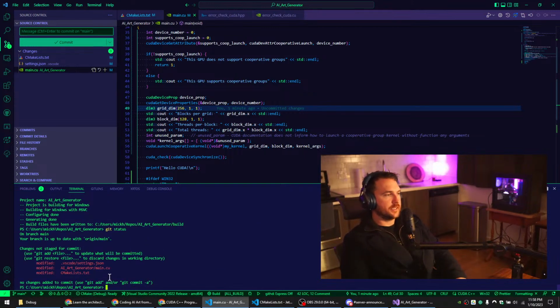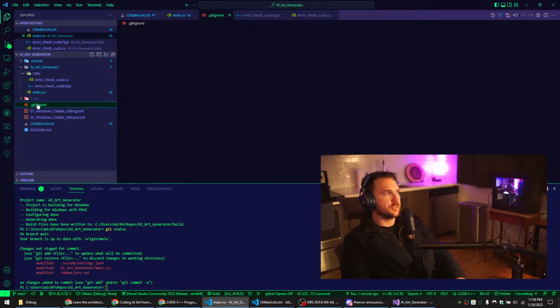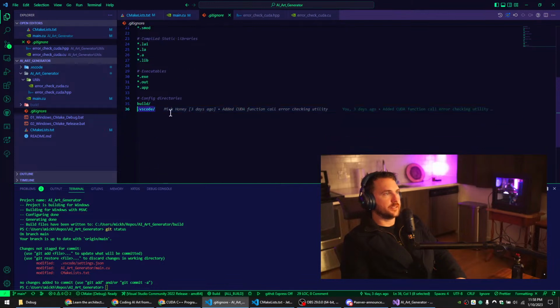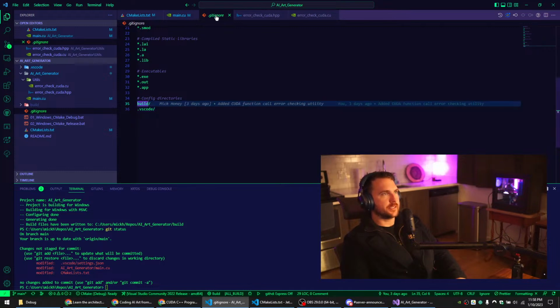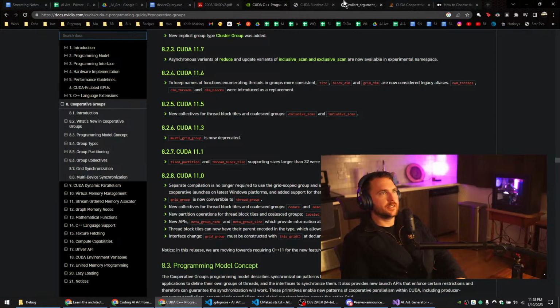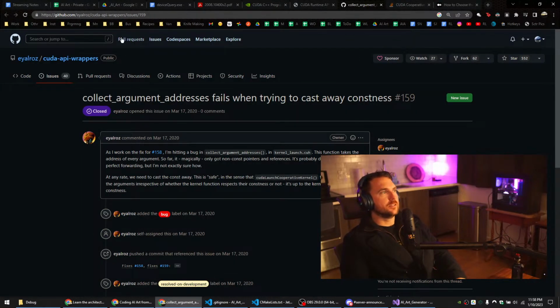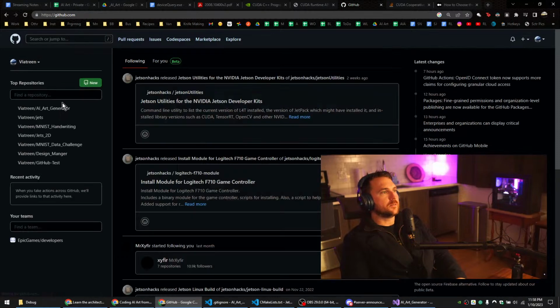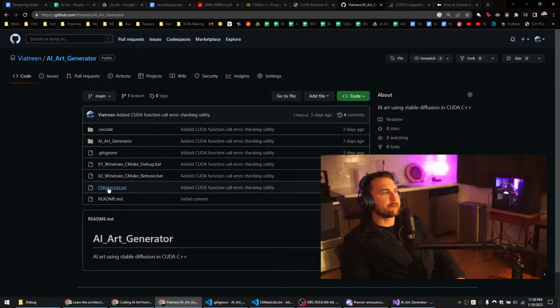So we'll do our git status, make sure we don't have anything weird in here. We do the VS Code folder. This should not be able to be in here. It shouldn't notice this because we have it in our gitignore, anything in the VS Code directory. So let's go to our repo here and see. Yeah, it does have VS Code in here.